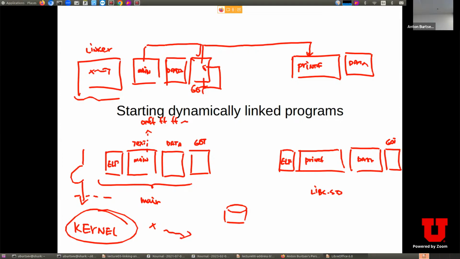Yeah. Do shared libraries have different data sections for every different program? Yeah, because it's private. If you have a variable A, then you have to load this thing, and this is yours.